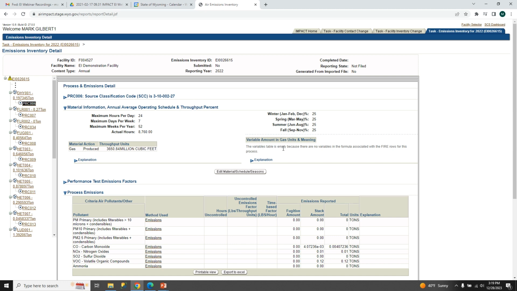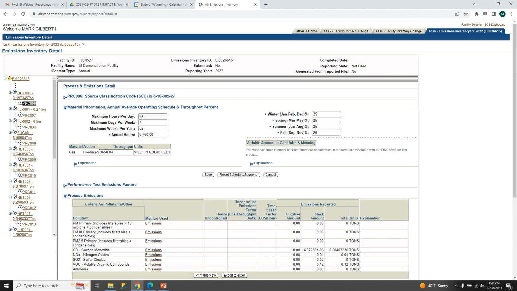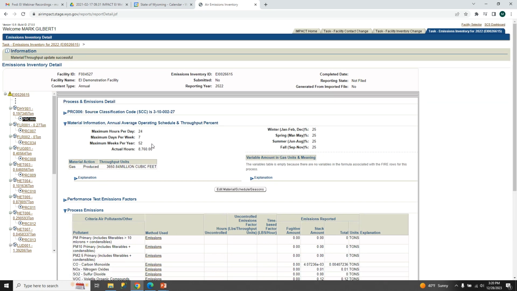So those would pop over here. Examples may be sulfur content or silt content, depending on the SCC. So we can click edit, and we can update the numbers in here and here as well, and on this section as well. Typically those just are unchanged. So we'll click save.